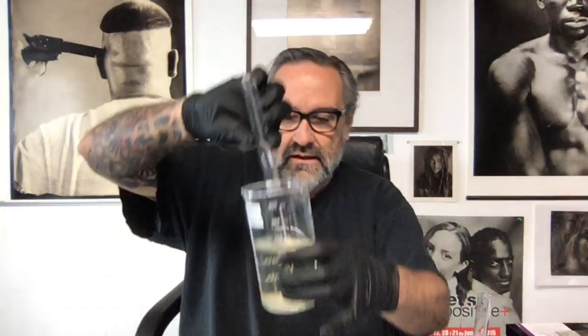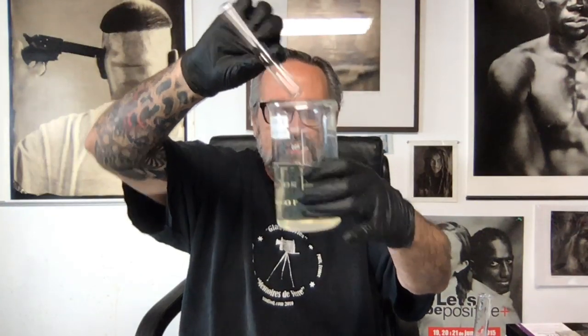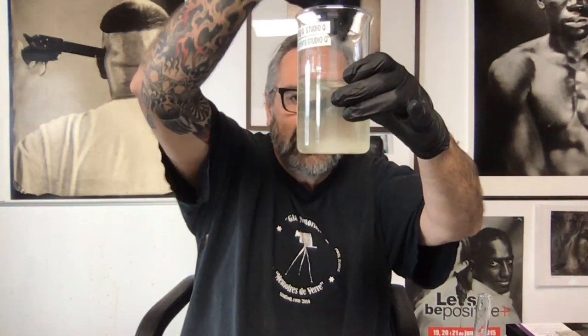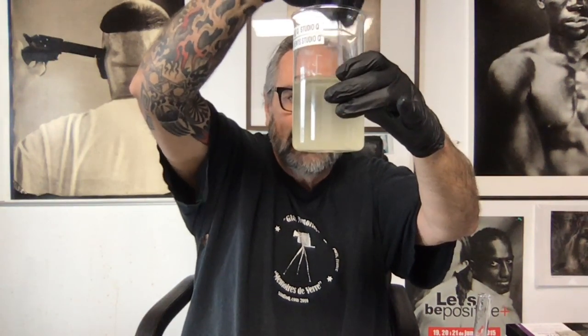So I'm going to take part one, part two, and slowly add this in. This has water in it, so don't be afraid if it pulls a little bit of cotton out of your collodion. Don't worry about it. It'll go back into solution. So there it goes, all in, and I see a little bit of cotton wanting to form. I'll take my glass rod and mix it all up. We pulled some cotton out of there. We had enough water in there. This will clear up. Don't worry about it, guys. This is completely normal. So I'll just let that mix up good.